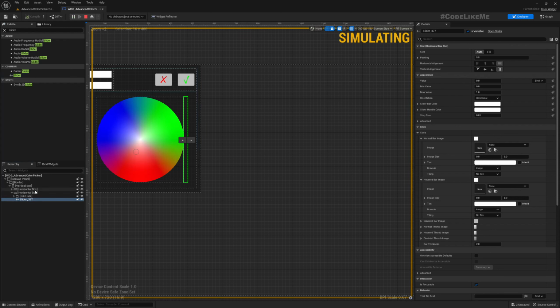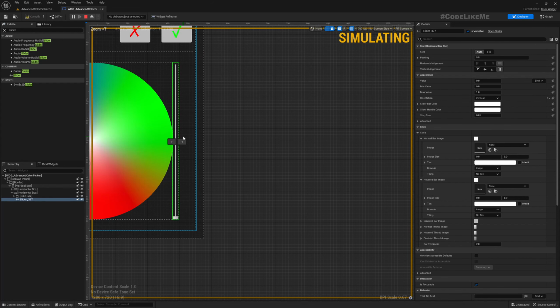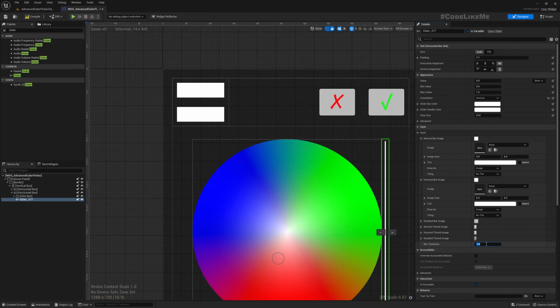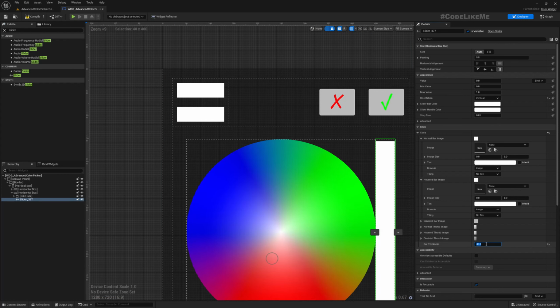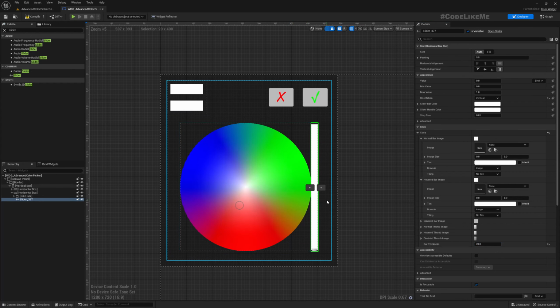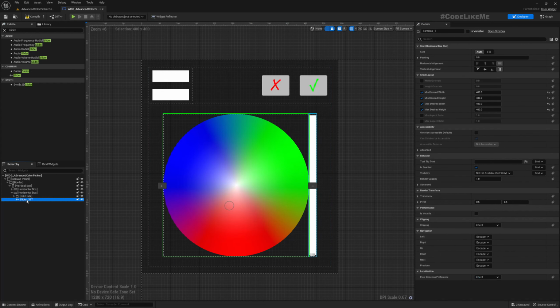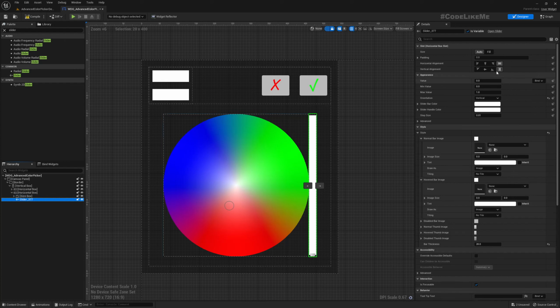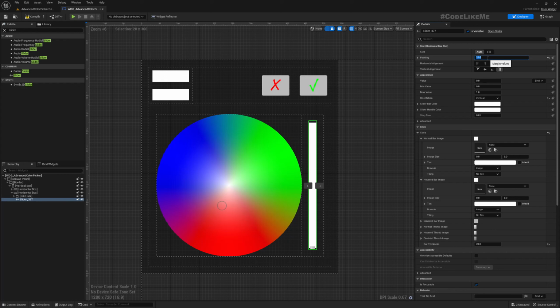Now the orientation of this should be vertical, so like this. So here we can increase the bar thickness. That's too much, 20. This would work, but I think we need some padding, so 20.